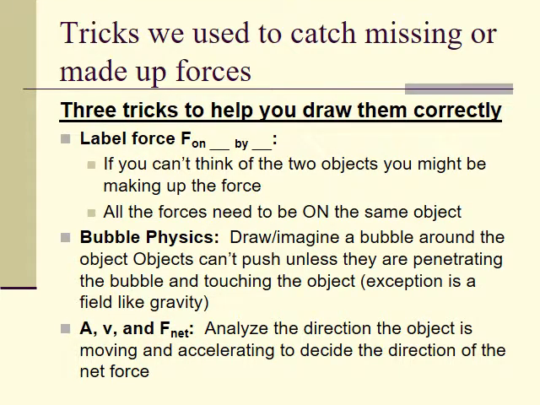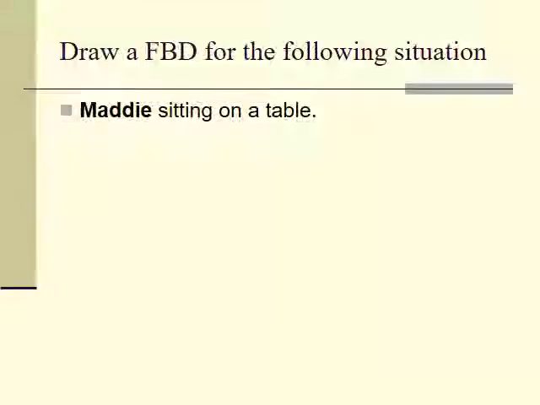All these things that we've talked about before, these are the things that we can use to double check to make sure that our free body diagram makes sense according to the laws of physics that we know thus far. Now, for each of these slides, I want you to pause the video and sketch a free body diagram for that scenario before I go over common student mistakes. So pause the video and sketch this free body diagram for this situation, which is Maddie sitting on a table.